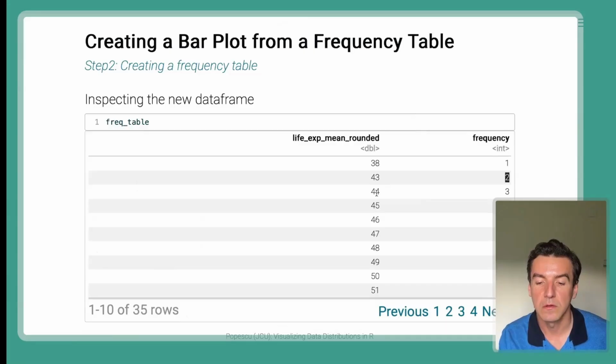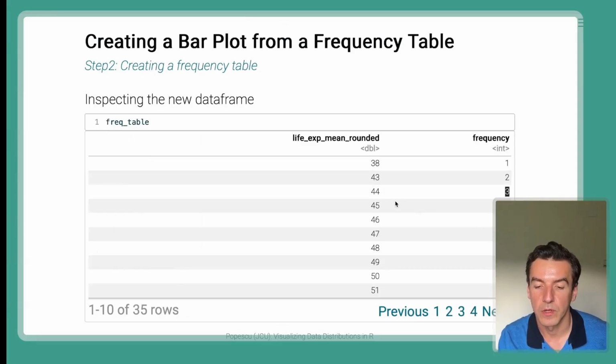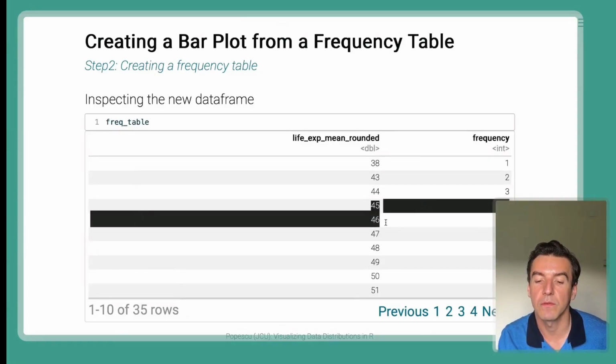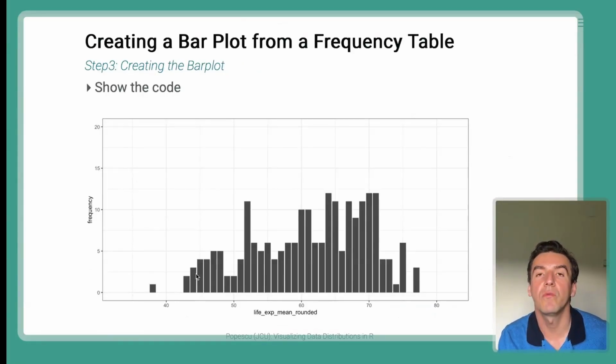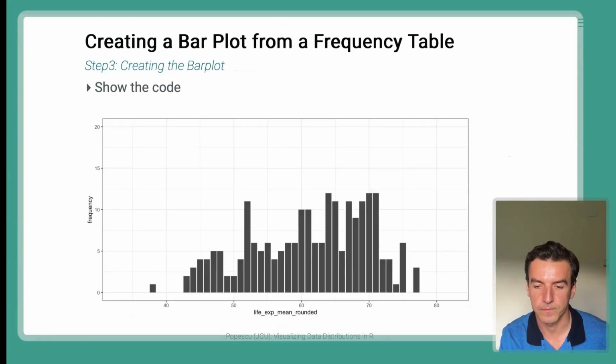The next one, we have 3 countries where life expectancy is 3. Here they are. And then we have 2 age groups that have the same count, 4. Here they are, 44, 45, and 46. So hopefully this is intuitive now. This is literally this table as a bar plot. This essentially shows how many times different values can be encountered in our data set.